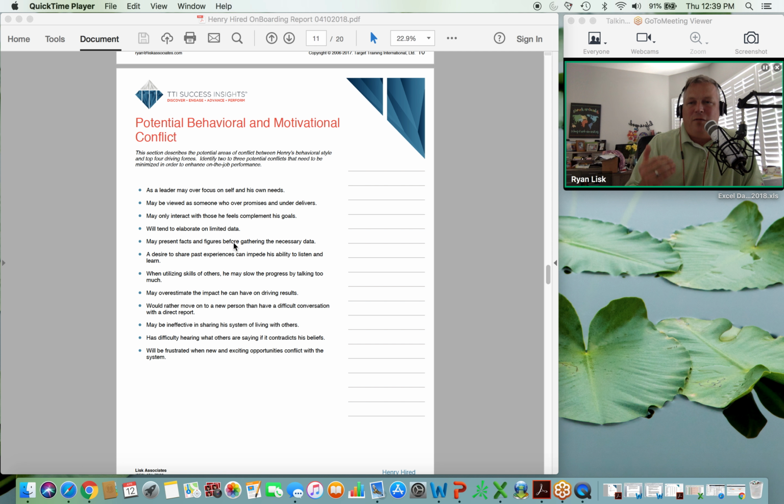What you will find, because of the page before, the strengths page is very positive, and we believe those strengths, you're going to see a lot more 4s and 5s. On this page, don't be surprised if you start to see more 1s and 2s. And this is a great place for you as a leader to start some awareness with Henry, if that's the case, on what happened here. Did this page now all of a sudden, this page isn't true, but everything else you've done to this point was spot on in the computer?